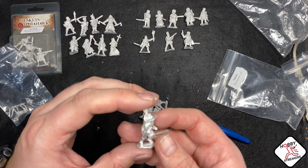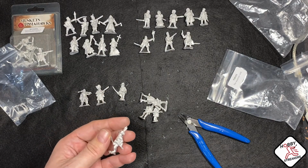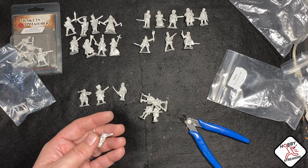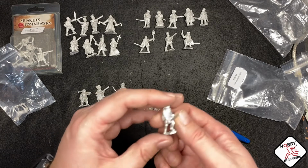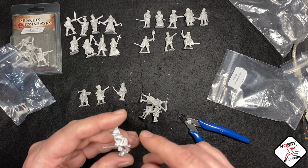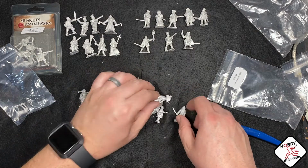And this guy is an artillerist. And so again, artillerist, pretty sure they all have it. That would make sense, seeing the use of cannons at the time, that they all have artillerists, but again, checking in the book. Yep, exactly. They all have artillerist. Oh, some flashing. That I'm gonna have to cut, yeah, there's a little bit on the bottom there, but the rest should stay around. Okay, so that's an artillerist.